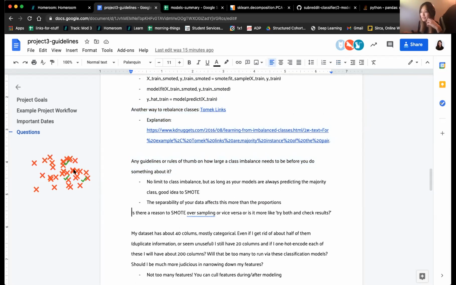So what Tomek links does is it looks for your minority data points. So let's say these 3 ticks are the minority data points, right? With these minority data points, it looks for points from the majority class that are closest to these individual points. So actually, let me just undo this and make it into something that I can actually show. So same scenario, let's just say I have all of these majority data points here.